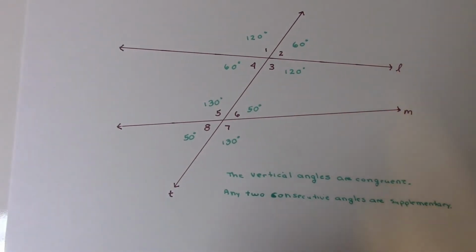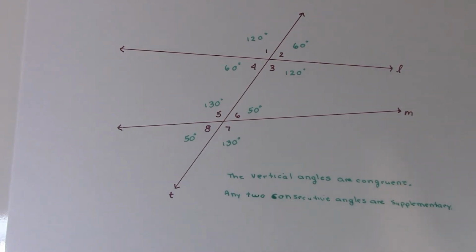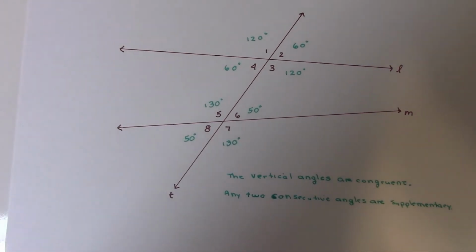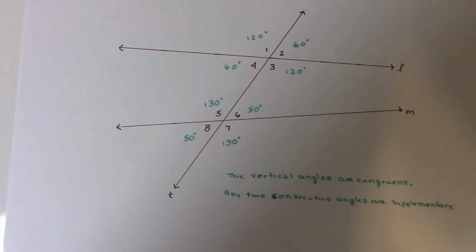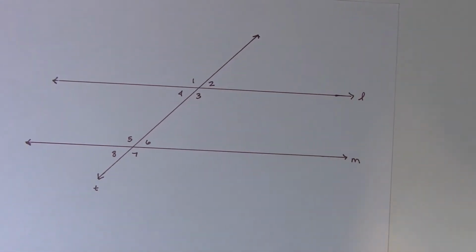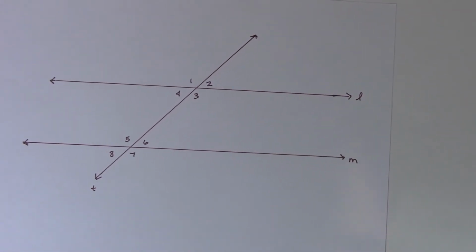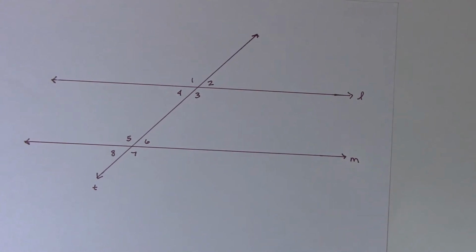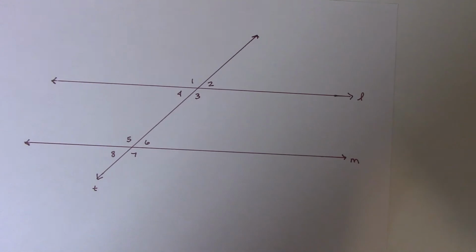Now what we want to do is have the students redraw their diagram, but having the lines parallel and a non-perpendicular transversal. It may be helpful to have them label the angles the same way. After they've drawn their parallel lines, then they can go ahead and measure all of the angles.